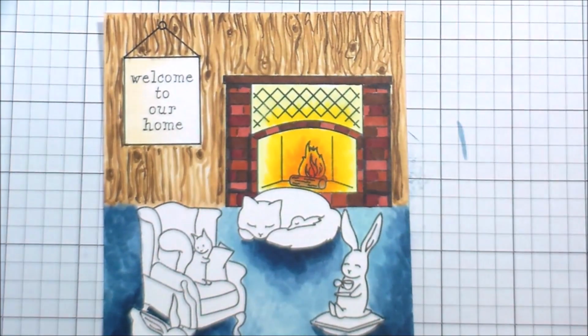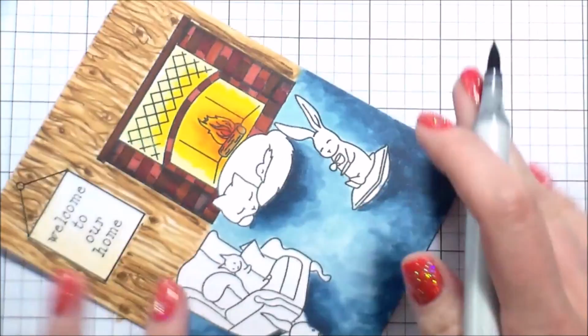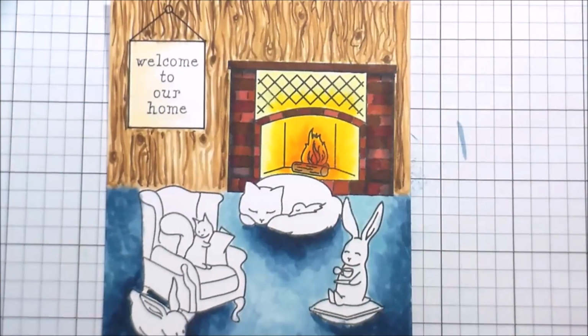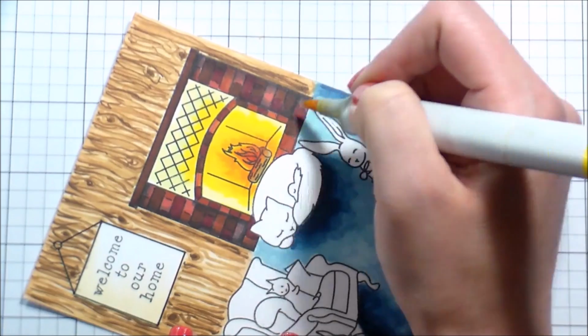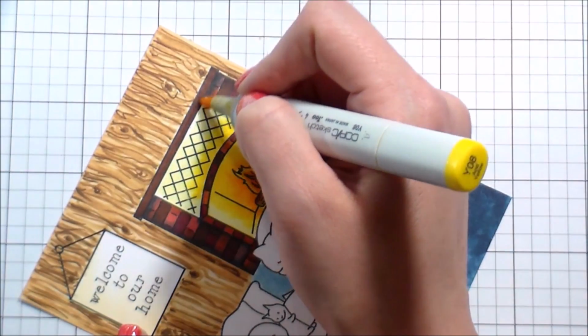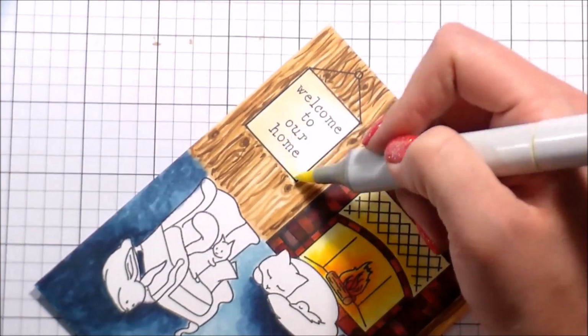This is kind of like a little cheat if A, you don't have a lot of markers, or B, you don't want to shade something, all those little areas itself. So I just went in with, I think it was a C7 and a C5, and then I went in with the yellow, the darker one, because the colors were so dark, and just kind of highlighted those little areas that would be coming down from the fireplace.